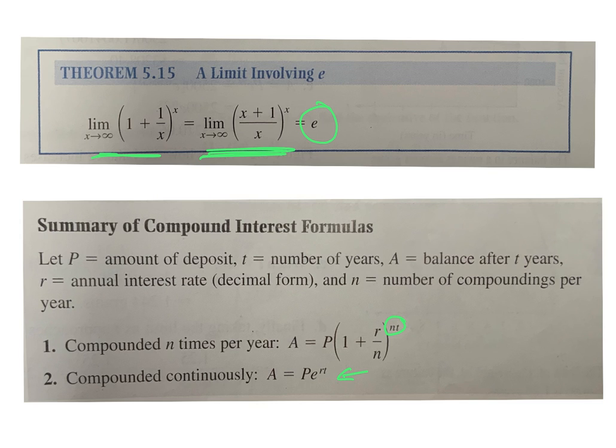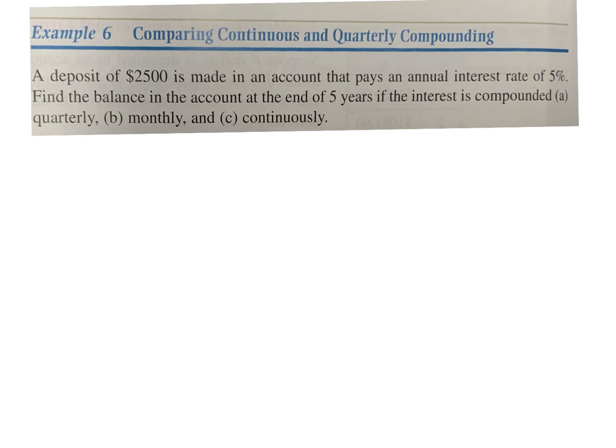And so this is where the PERT formula even comes from, is that all of a sudden you see that this piece goes to e. And so then you have this e to the rt that is multiplied by your principal. So this is the development of the PERT formula that we have known. It comes from limit theory. So it comes from limit theory of calculus. And we know how to do it. I mean, this is pretty straightforward.